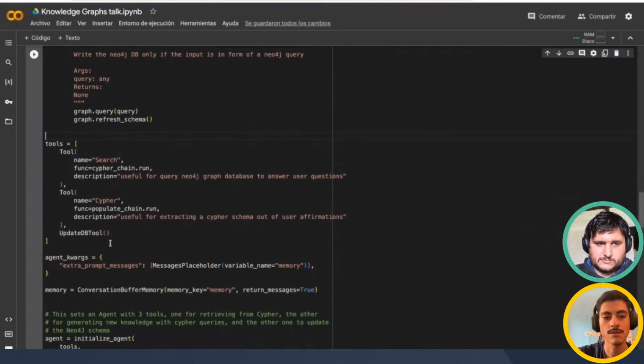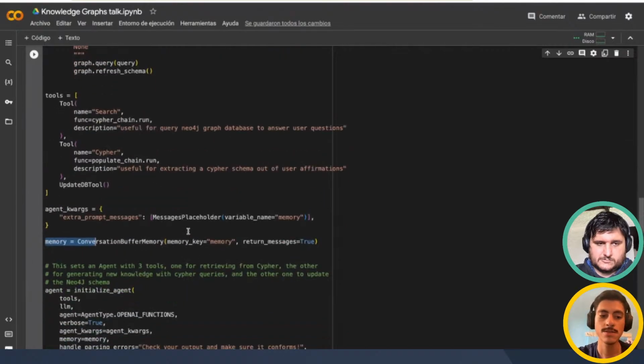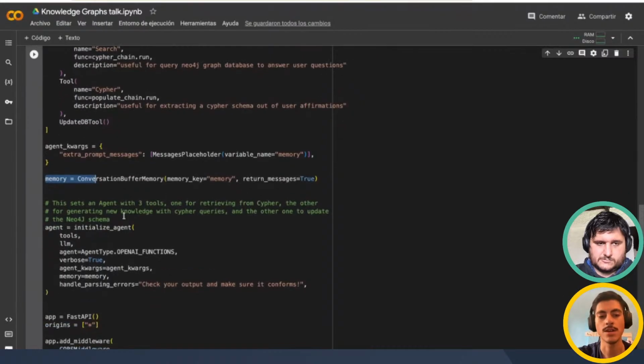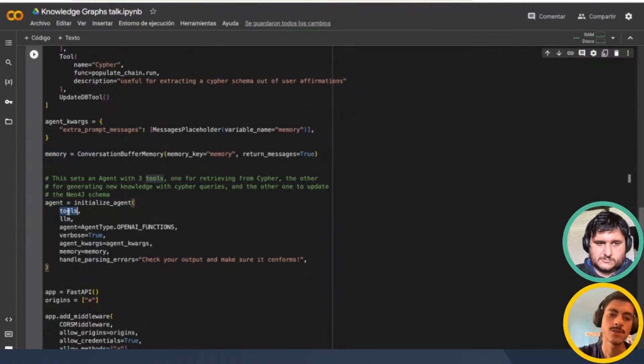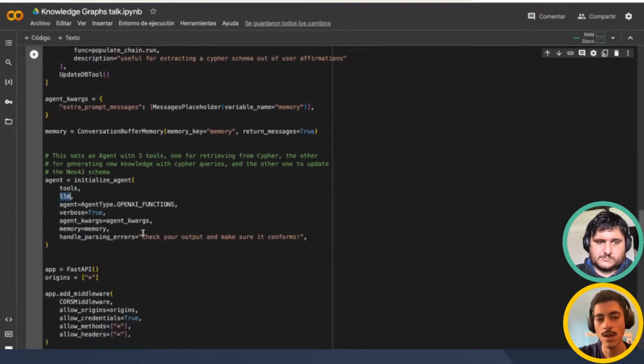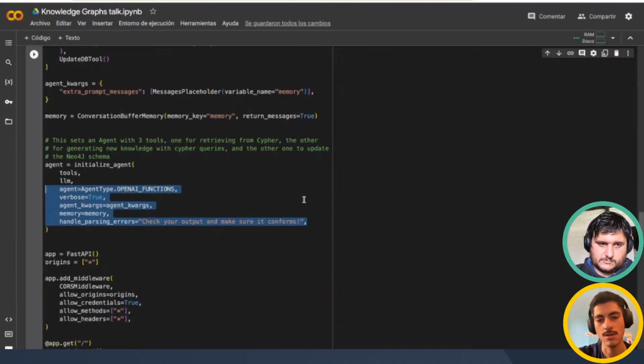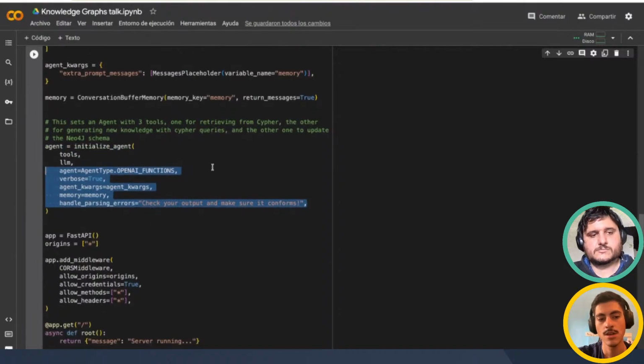We create a list of those tools. We also set up a memory to give our LLM context, and then we instantiate our agent. The agent will receive the tools and the OpenAI instance, and a bunch of parameters that will improve its performance.